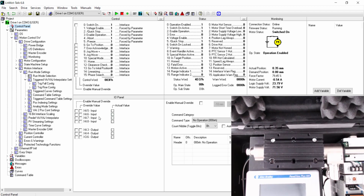Notice that we have changed our rise values, but we kept our fall values the same. So now we go to the pin 6, enable manual override, override value. That move was a lot quicker than before. We bring it back, rise, fall.